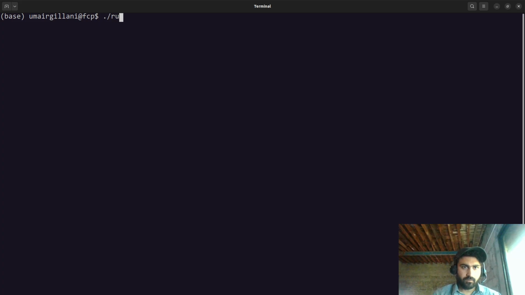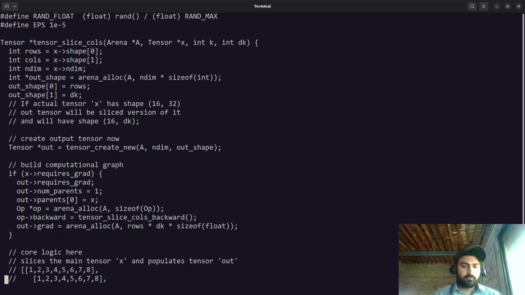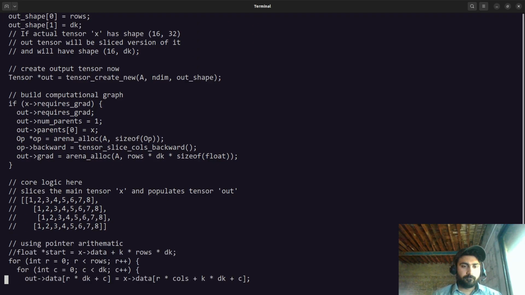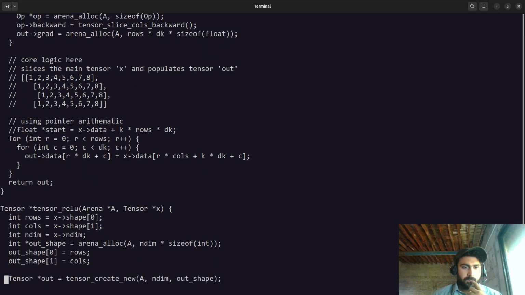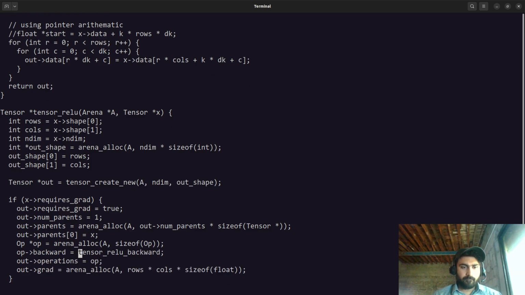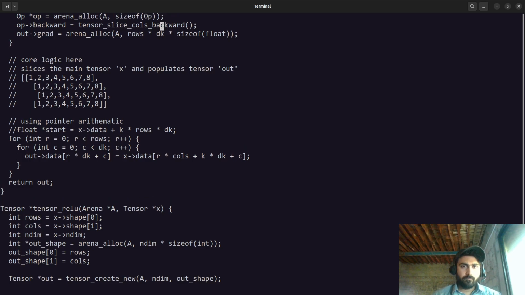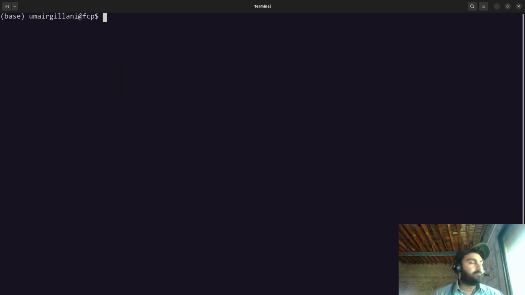What's wrong here? Fine. This function is working, right?